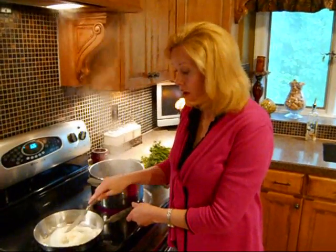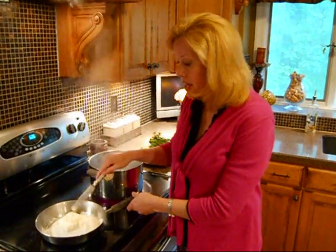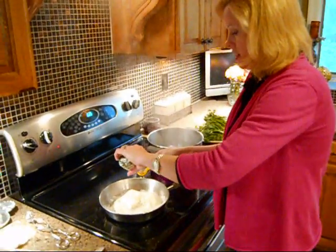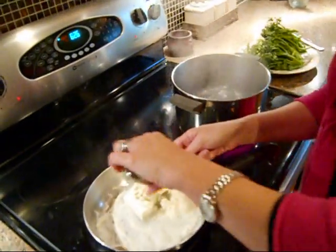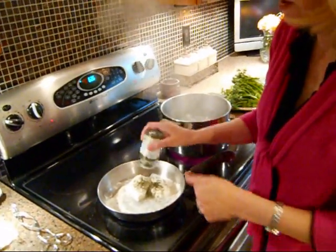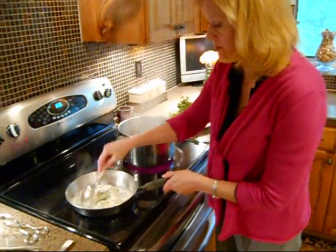So in my pan, I put in about 6 ounces of Philadelphia cream cheese, and we're going to let this melt up, and we're going to add to that about a teaspoon of dill weed, and this just makes a great flavor. And just sprinkle all that in there, and we will continue to just stir this up until it melts.